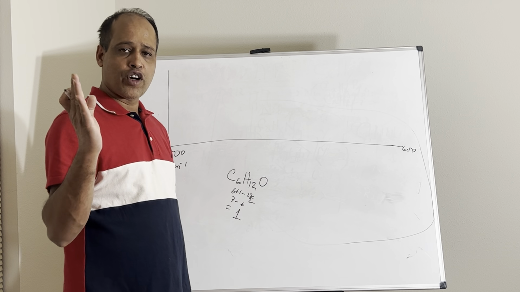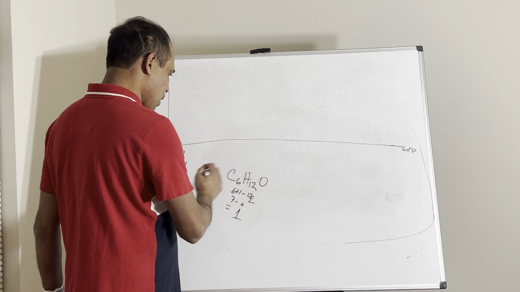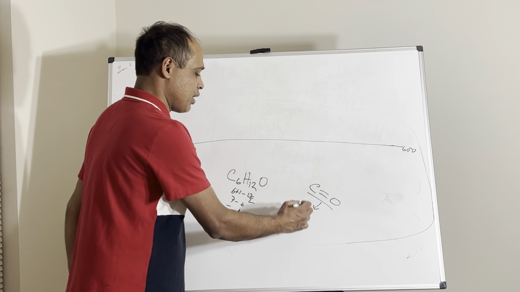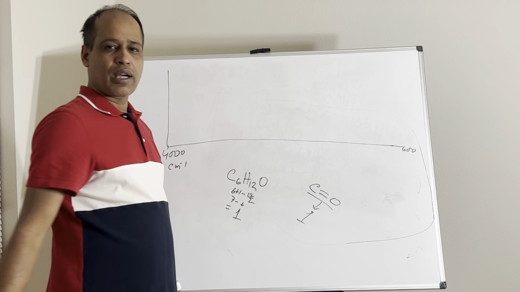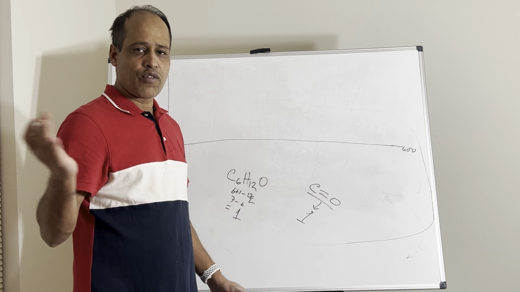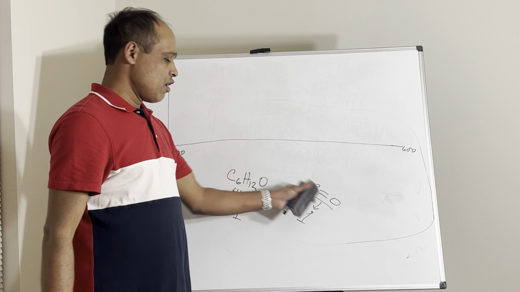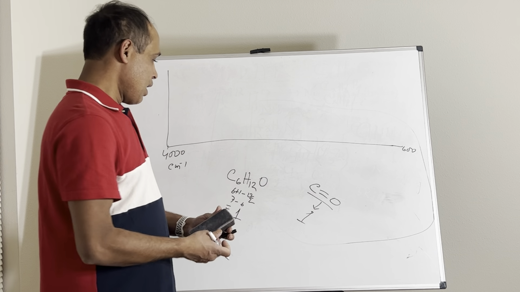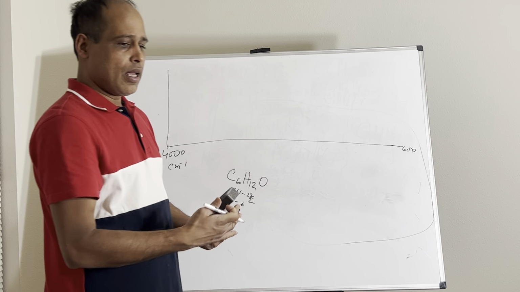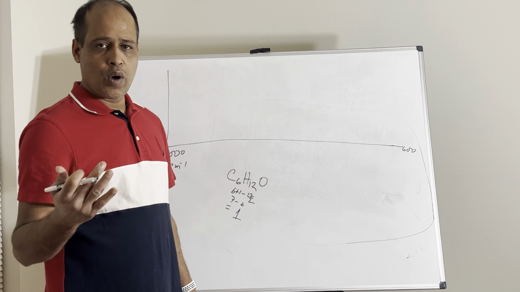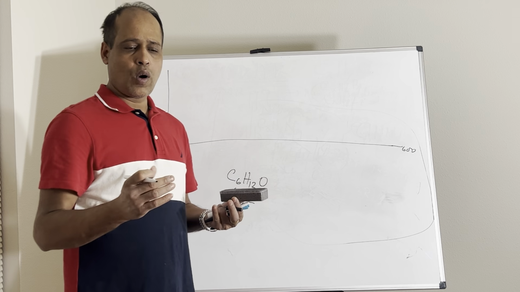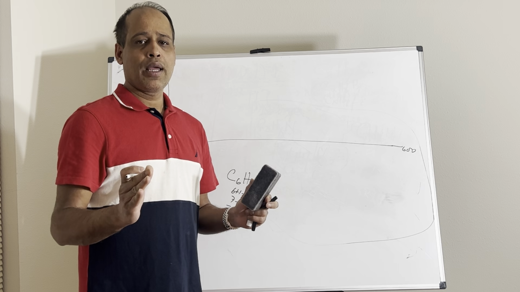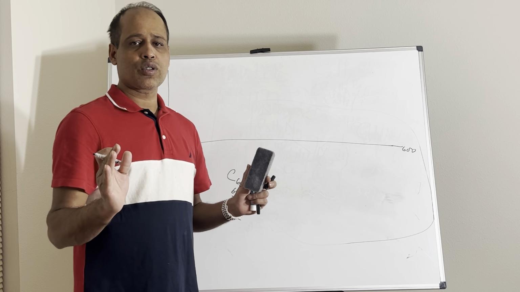And in that video, I forgot to say, even if you have a carbonyl group like C double bond O, that also will be counted as soda 1, because it has a carbon-oxygen double bond. I forgot to mention that there, but here just remember that a carbonyl group is also soda number 1. I'm pretty sure you already know ketone, aldehyde, alcohol, those kinds of things. With IR, normally we determine the functional group. So what kind of functional group is present?